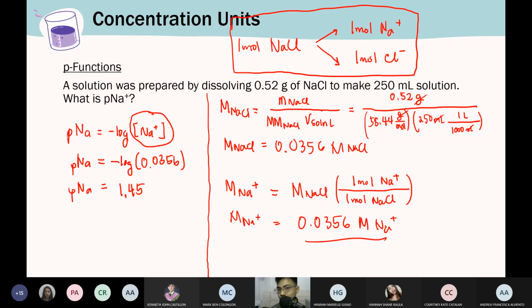Okay, so hopefully nasundan, ha. Hindi porket may molarity plug in agad, no. You should be careful. Kasi baka mamaya hindi 1-to-1 yung ratio nila. Baka mamaya 1:2, 1:3. No? So, magiging mali sagot nyo. Always remember to know how much ions you will produce from your substance. Okay. So, yun lang. Questions? Clarification?